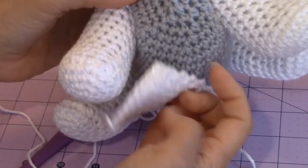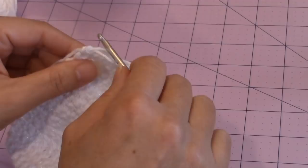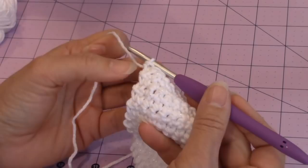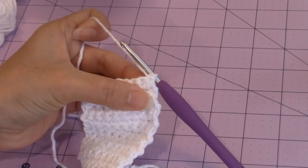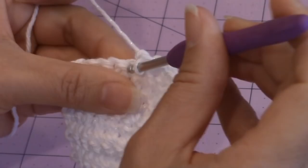will line up. Now I'm just going to show you how to make a little bit of an hourglass for the front chest. So I just finished my last stitch of that row, and instead of chaining 1 this time, I'm just going to turn the work. And then I'm going to make a single crochet into the next stitch, and then make one single crochet in every stitch back across. And that will give me a stitch count of 8.